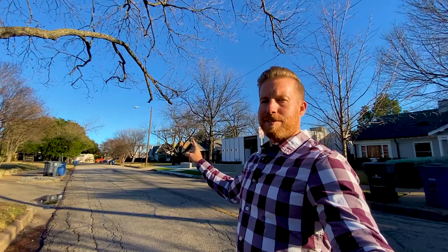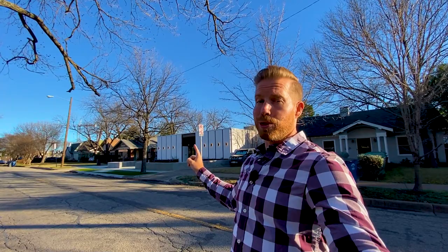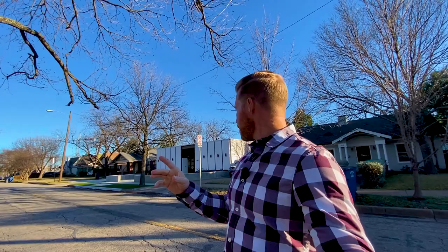And then right down there is Greenville Avenue, so it's all walkable. And again, then you got the one that somebody's always got to do something different, right? It still looks pretty cool though. I kind of like it. I'm not really a big fan of whenever they stick something completely different in the neighborhood, but that one kind of works out. And I'm curious what that one looks like inside, but I don't know. We'll see next time it goes on the market. All right, so now let's go check out the next price point.